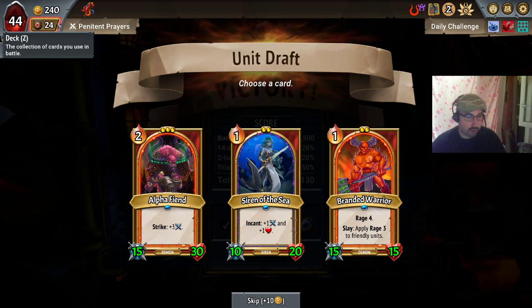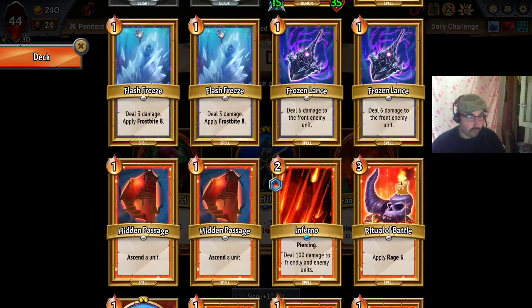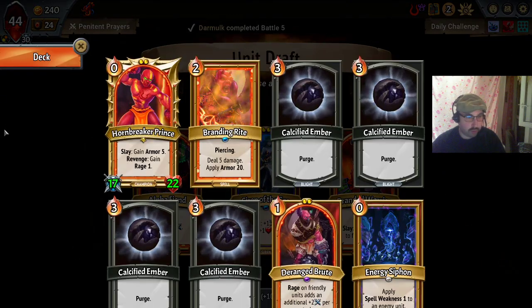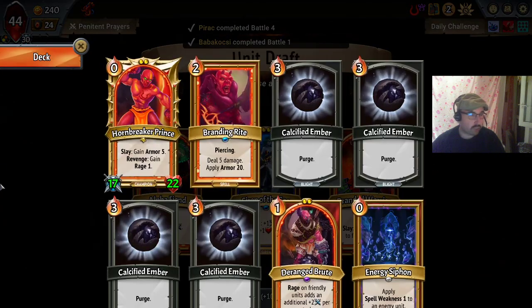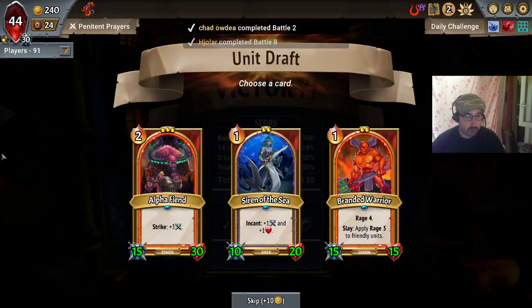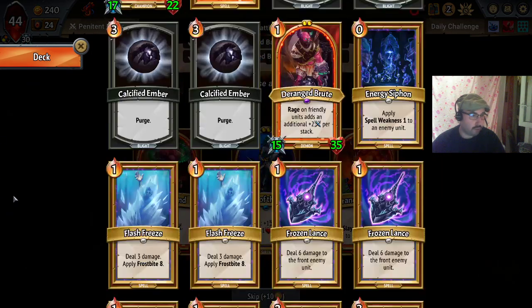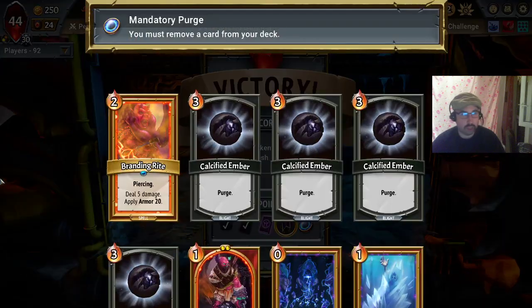Alpha Fiend, Siren of the Sea, Branded Warrior. Branded Warrior would be pretty decent actually on our main floor, but for that we would need extra capacity, and it's unlikely I'm gonna go for the capacity upgrades this combat. So I think I will skip. I could go for an Alpha Fiend behind the Titan Sentry, but that doesn't really seem necessary.